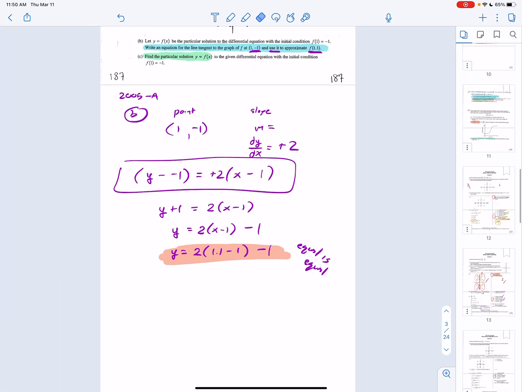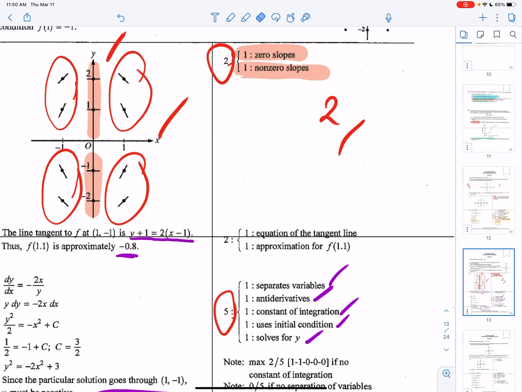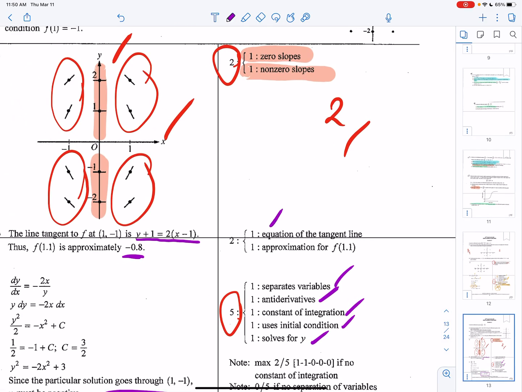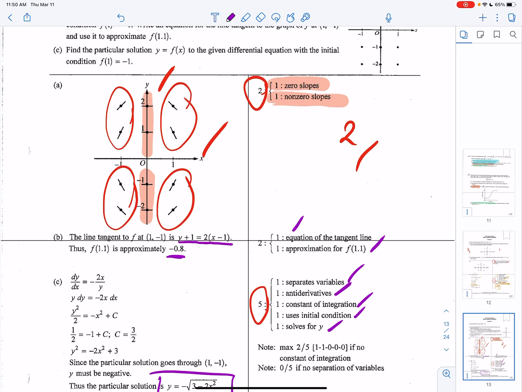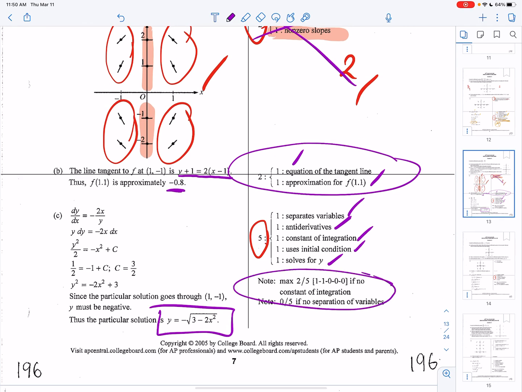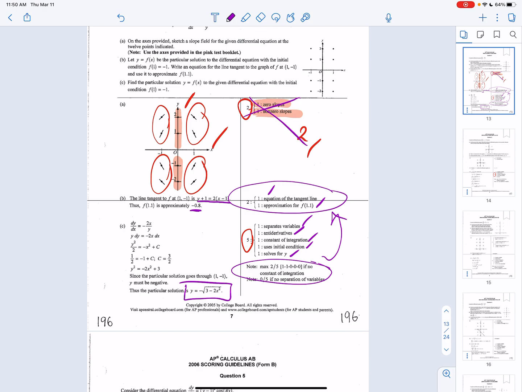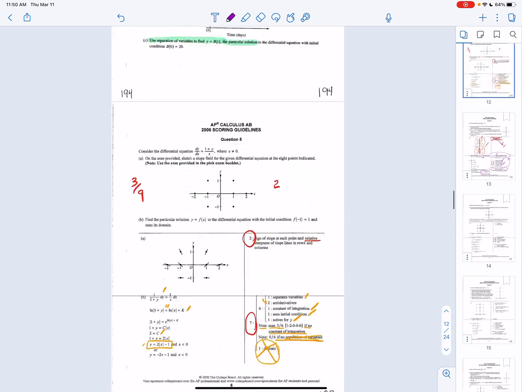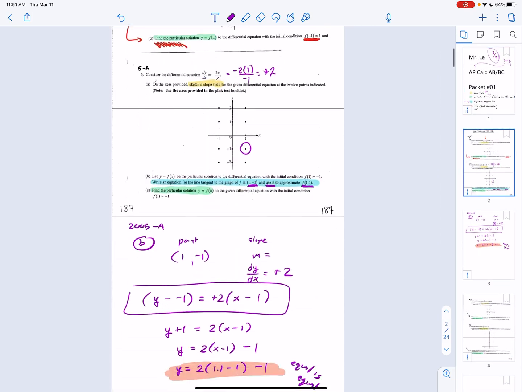So that one there gave me a point for the equation of a line and a point for approximating. So easy to get. So even if you for some reason made a mistake on slope fields, you could redeem yourself here for the 2 points. Or let's say you forgot your plus C here, right? You could still redeem yourself with these 2 points. There's so many different ways to kind of cushion that in case you didn't get those points. All right. Let's do one more.